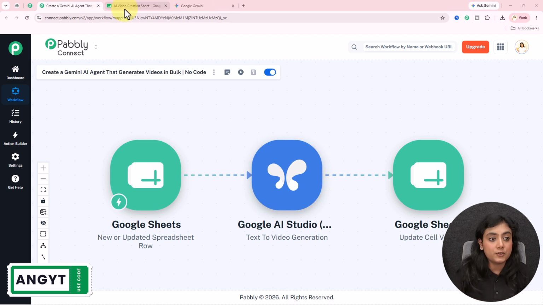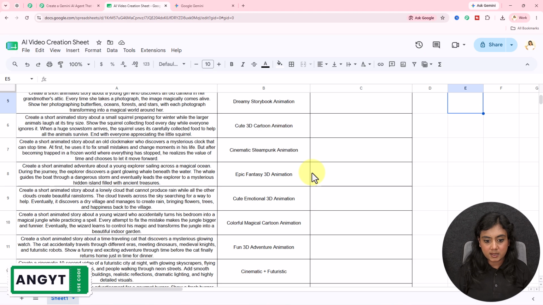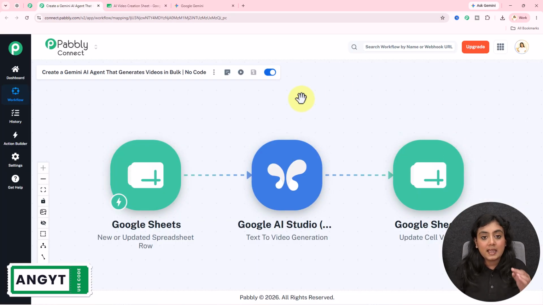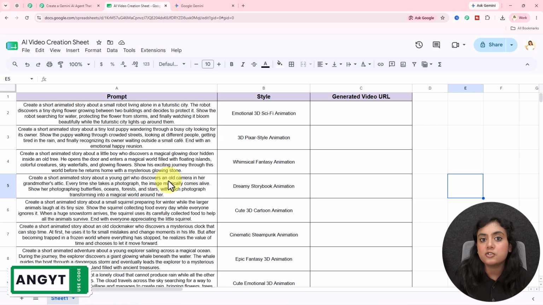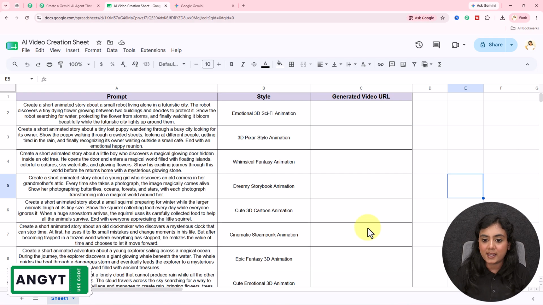I have tons of ideas for which I want AI videos to be created. But if I'm going to enter all my ideas one by one, it will be very time consuming. Instead of that, I have this setup that will generate bulk videos automatically in one click. You don't have to give the prompts again and again to Gemini. Just create this amazing setup that will generate bulk videos with Gemini AI agent.